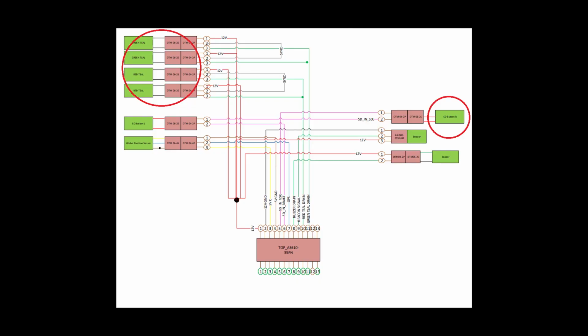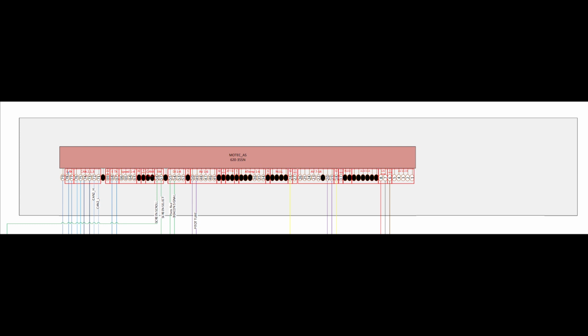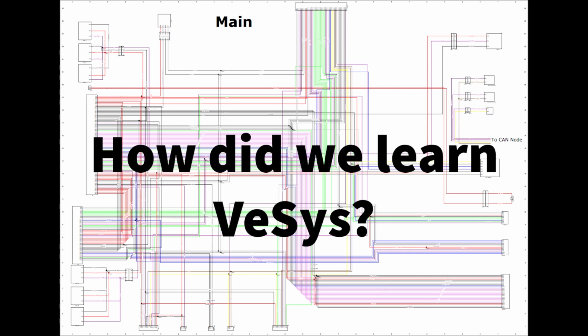In this picture you can see our T-cells and shutdown buttons in our Visio diagram, and the next picture shows the same 2 T-cells and buttons in our VeSys diagram, where it is much clearer that these components are lights and switches. These last 2 pictures show the difference between one connector in Visio and the same connector in VeSys. The VeSys connector is much less cluttered than the Visio connector and has a more professional look. These are just a few features that showcase how VeSys helps improve our wiring diagram and showcases why we chose to use it over Visio this year.